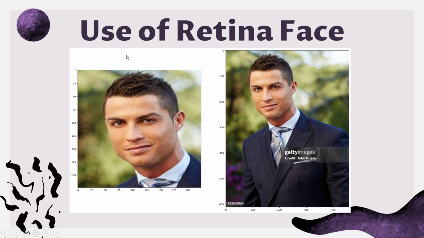One more thing: during testing time, we will use face detection, and for that we are using RetinaFace. I will explain there why we are using face detection only at test time. These are all the things I will explain while explaining the code. This is part one. Part two will be on the next day at 7 o'clock, where I will explain how we can deploy the model using Streamlit. So let's get started.